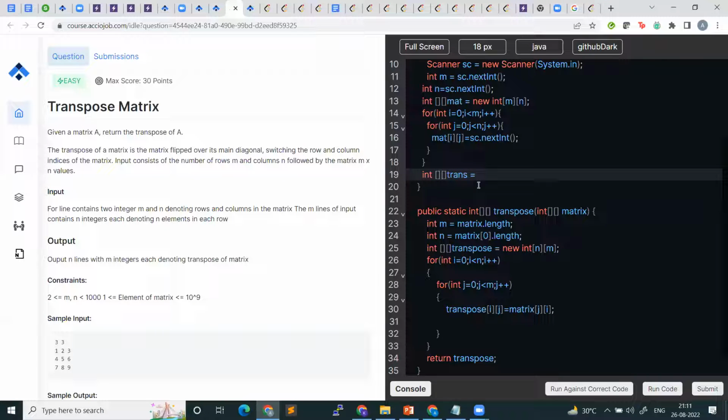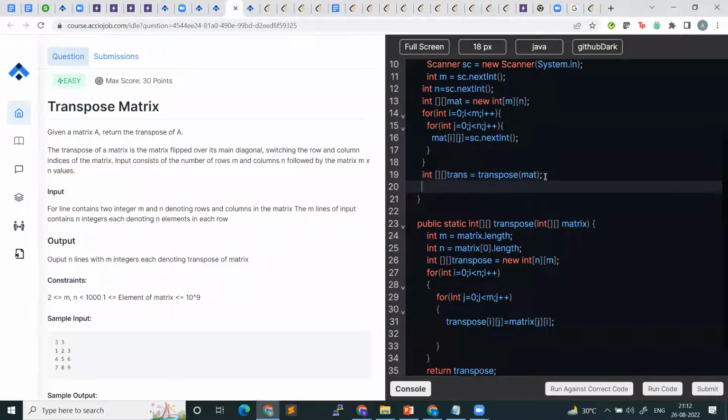Now see, the transpose function will be returning the reference to a matrix, right? So I'm catching it in this variable, int trans. So I'll just call the transpose method and pass it mat. Done? It will give me the transpose, and then I'll just print it out once again. So for int i is equal to 0, i less than n, since n rows will be there in the transpose.